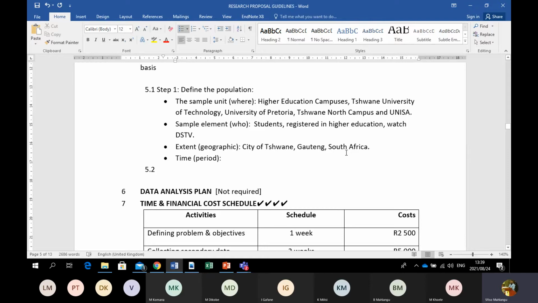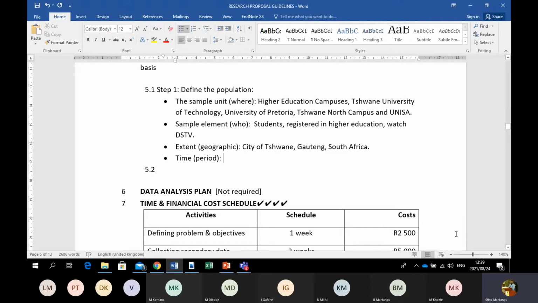Why do we say 3 months? Because in these 3 months, you want to try by all means to design a questionnaire, to conduct secondary data research, and be ready. So it can be more than 3 months, but at least it must be 3 months. You cannot propose that you'll be collecting data next week while you are preparing a research proposal today. So at least 3 months.